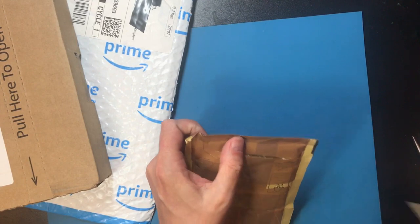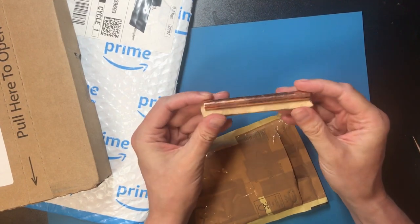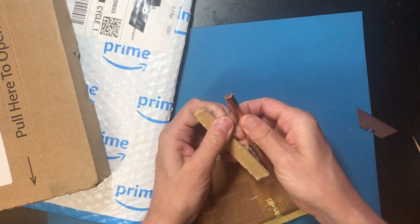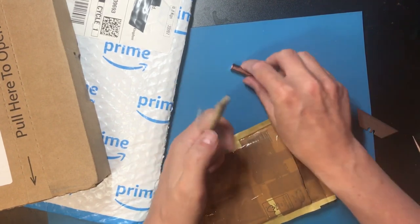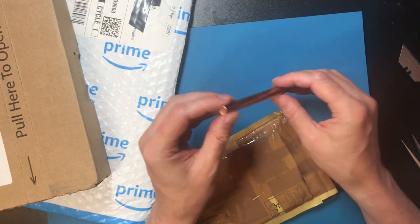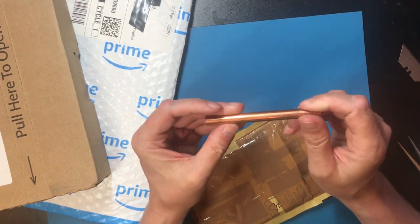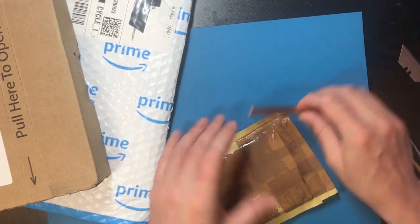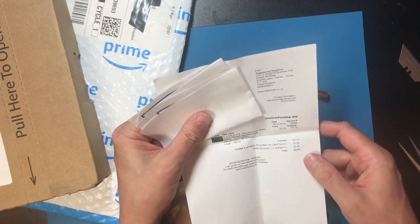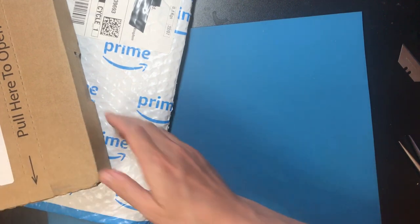I kind of know what this is but I'm also not sure. Okay, now that is a copper bar. I've ordered a bunch of different metal bars and I'm sure they're going to turn up in dribs and drabs over the next weeks or months. Copper is nice and easy to identify, but some of the ones I've ordered I don't know if I'm going to be able to tell them apart on sight. At least this place does actually tell you what it is, but I'm expecting to get some metals that I perhaps can't tell apart.